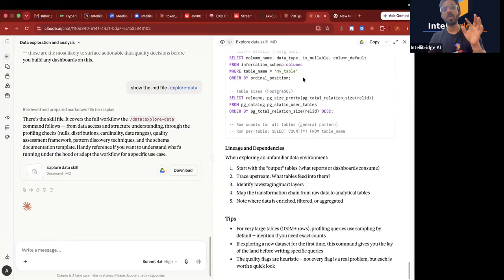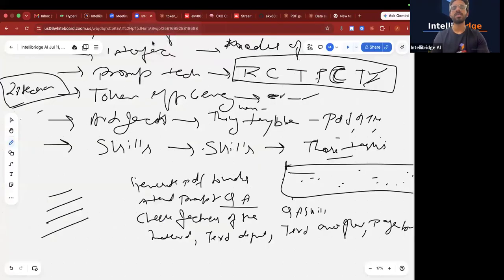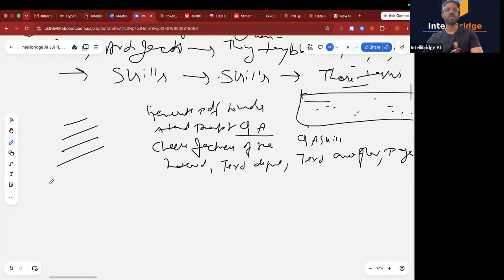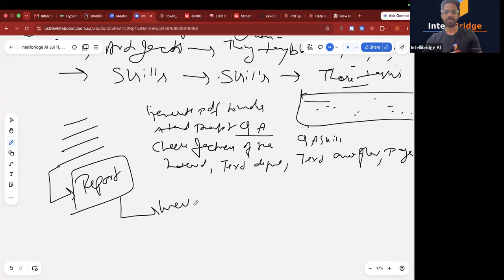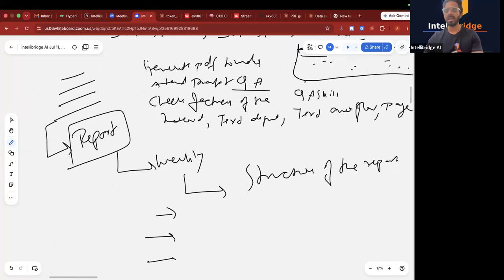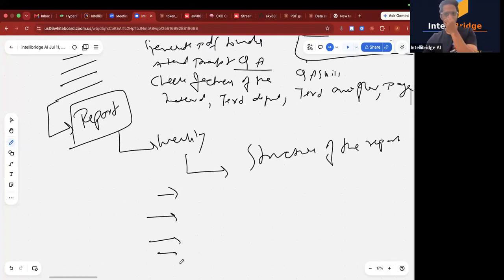Okay. So this is how you can utilize skills from all perspectives. You can make your skill. So let's say, for example, you pick your own use case. Like let's say you want to make a report, right? And you want to send it weekly, and the structure of the report does not change. Okay, right? You list down all the steps that you take and the format that you want in instructions, and tell it to make this a skill and add it in your file, right?